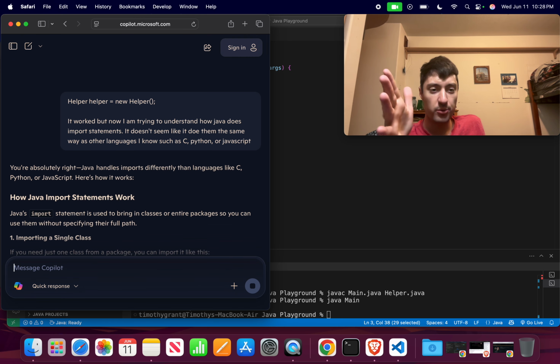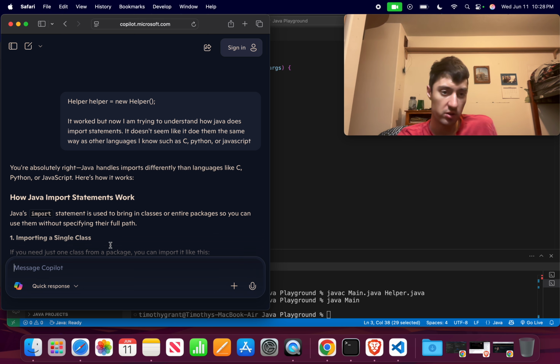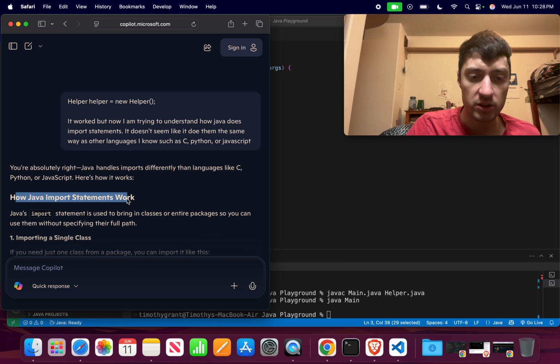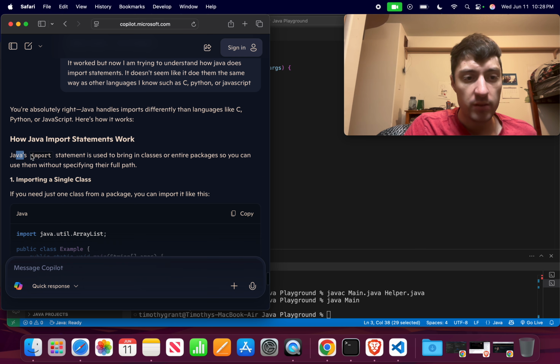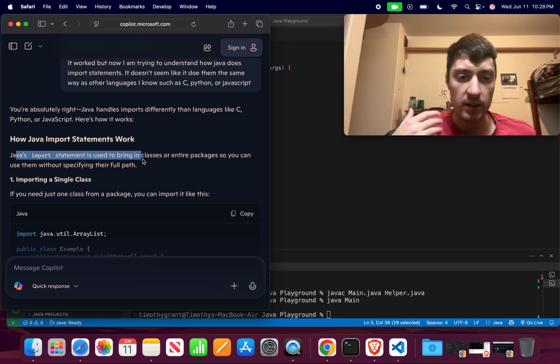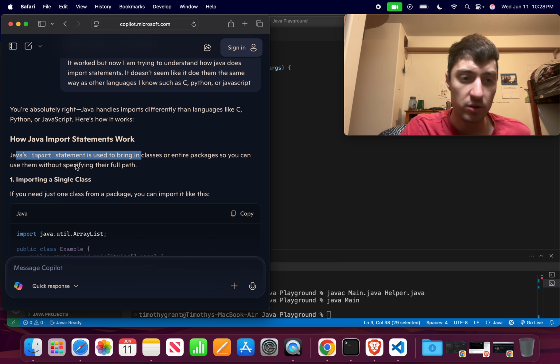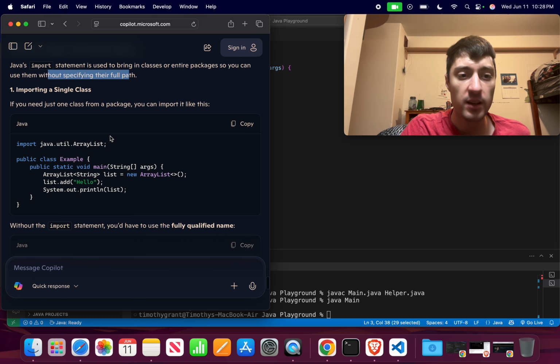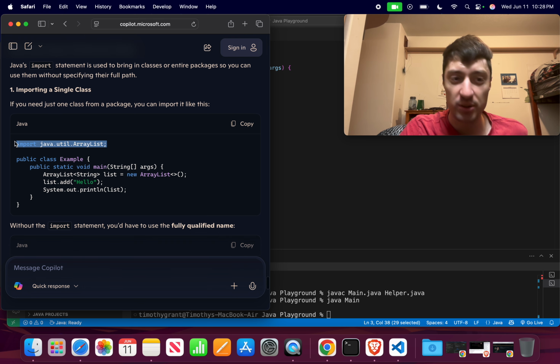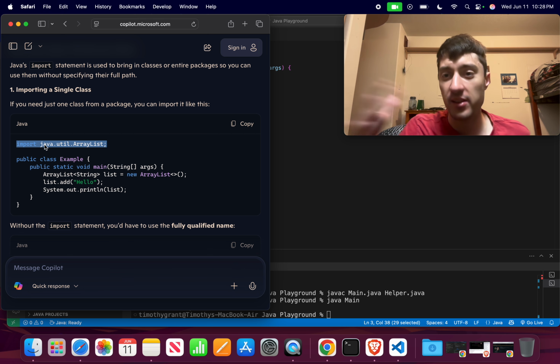Okay, so you're right. Java handles imports differently than languages like C, Python, and JavaScript. Here's how it works. So, how Java import statements work. Java's import statement is used to bring in classes or entire packages so you can use them without specifying their full path. So, yeah, this is more of like what I'm used to, import and then a path, right?